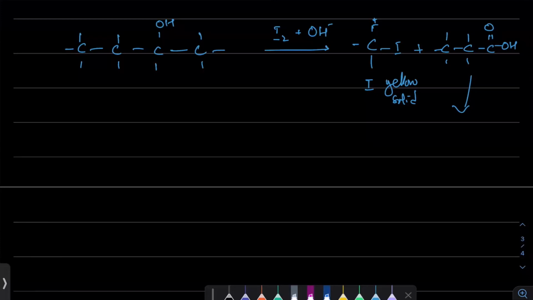Now here's a question. Can you think of any primary alcohol which will do this? क्योंकि ये तो secondary alcohol है ना, इसके इस side पे भी carbon है, इस side पे भी carbon है. Can you think of a primary alcohol that can do this? Sorry, ethanol. Ethanol, exactly. Because ethanol is in a unique situation where you have OH, where you have H, and you have methyl, and इस side पे hydrogen है, तो ठीक है, पड़ा रहे hydrogen, क्या फर्क पड़ता है?